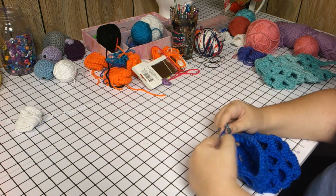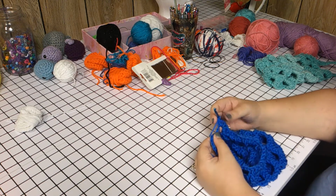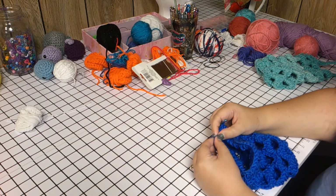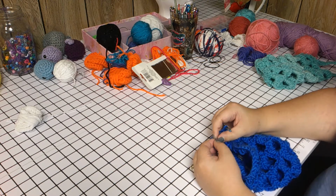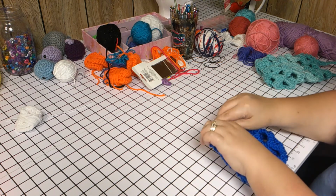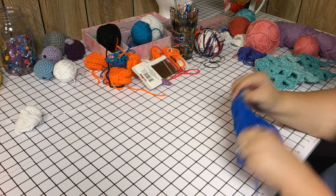Okay, so I just finished making the last of my 5 double crochets in my last chain 5 space. So now that we're back to the beginning of your chain 3 space, you're going to go on ahead and count from the bottom up to the 3rd chain. 1, 2, 3. You're going to insert that hook and pull up a loop, and then pull that through the loop on your hook for a slip stitch.